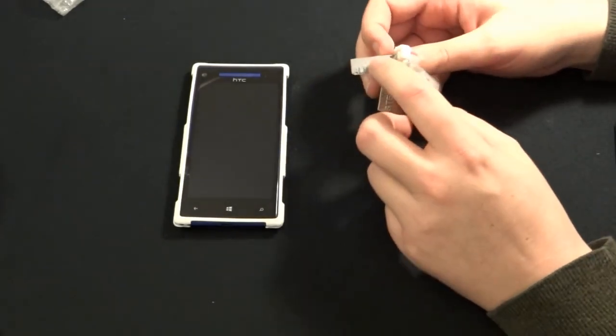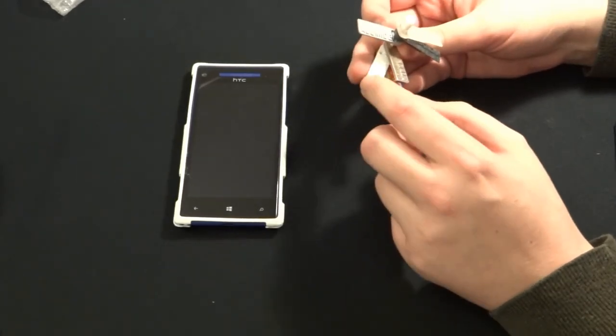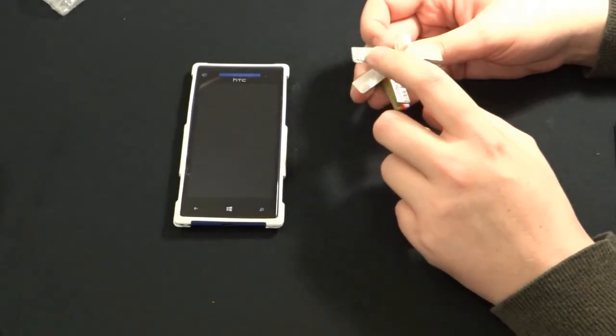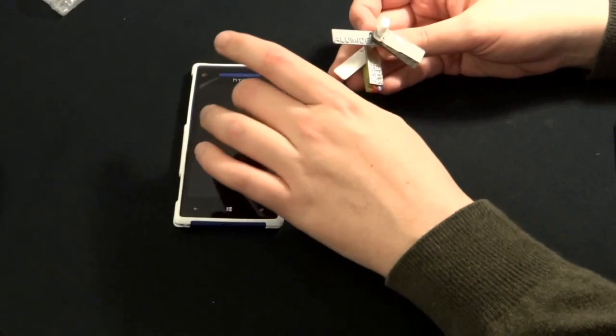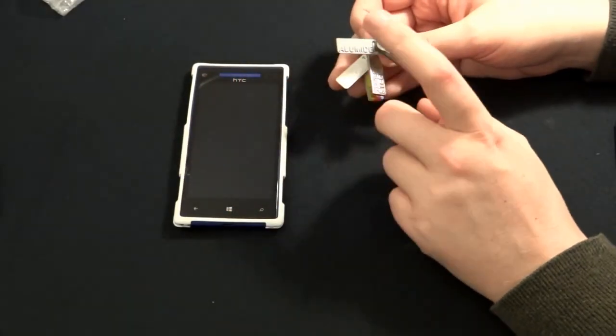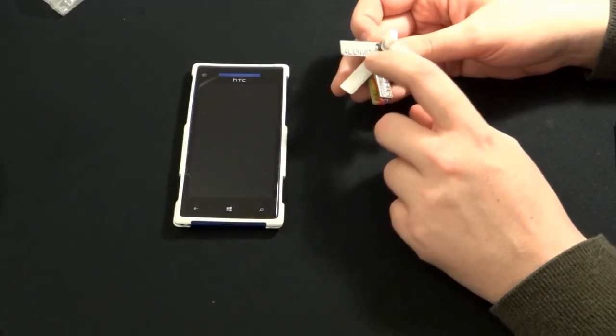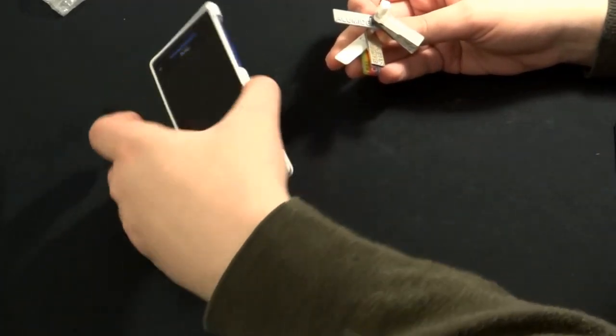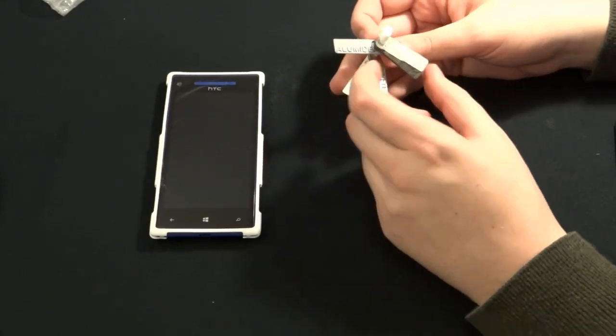My biggest concern with this is it uses the nylon material mixed with aluminum powder. And aluminum is a very scratchy material. So it could possibly scratch up the face. So I'm really reluctant to even try to make a case out of the alumide. It might scratch up the phone. And well what's the point of making a case if it's going to scratch it up.